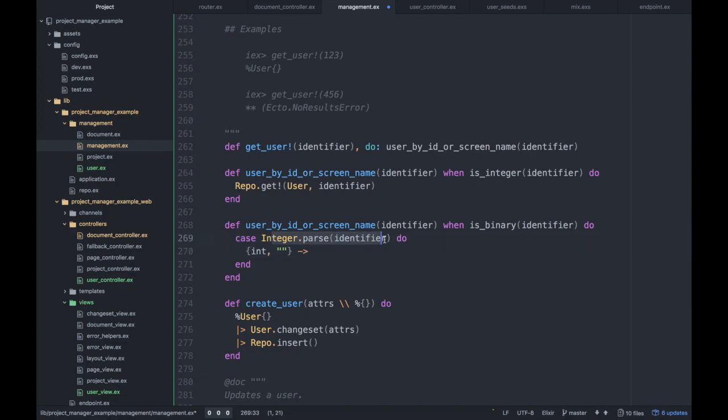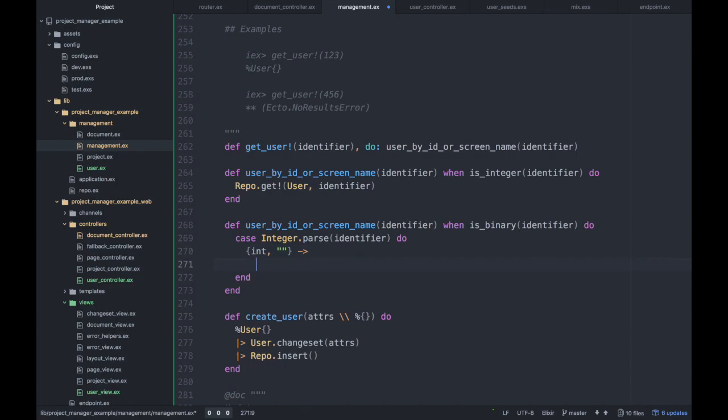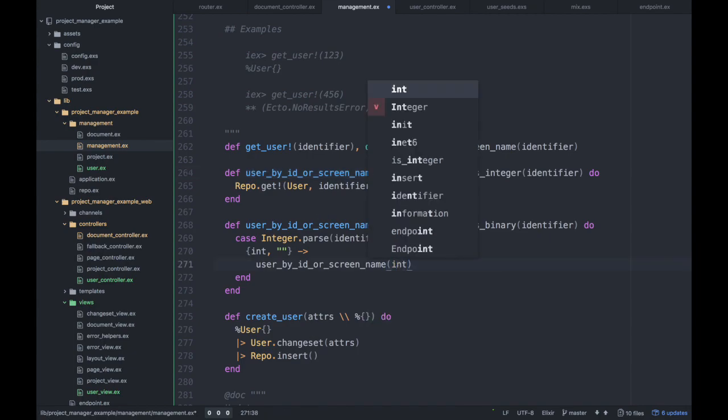It's going to run this function, and we're going to pattern match the result. If we get something returned in the beginning part of this tuple, we're going to assign it the variable name int, and then we're going to call this exact method, and we're just going to pass that integer to it.